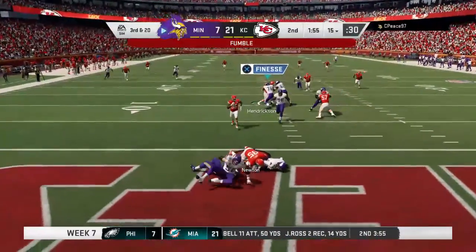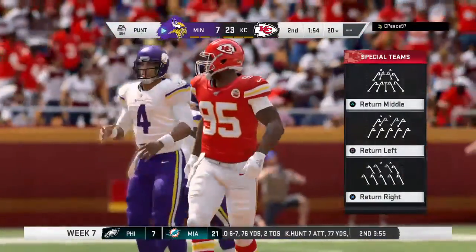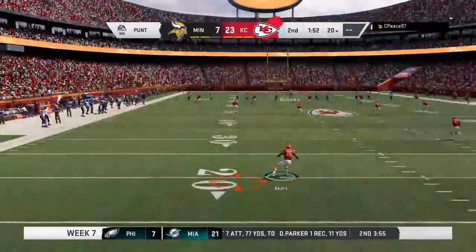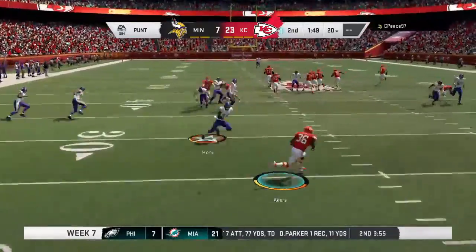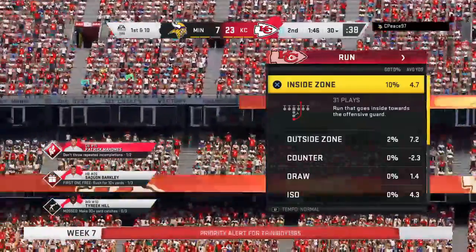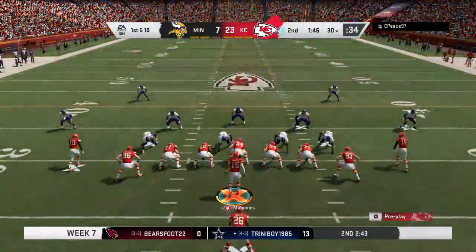In trouble, and the ball's out. And this will be recovered at least by the offense, but he'll be taken down in the end zone, and that is going to be a safety. Well, I'm not totally privy to what went on with their offensive meetings, but, Charles, something tells me that one wasn't in the plan. Yeah, when we had our production meeting, they didn't exactly share that with us. But I'm pretty sure that on the play sheet, the run backwards into your own end zone play was not written down.